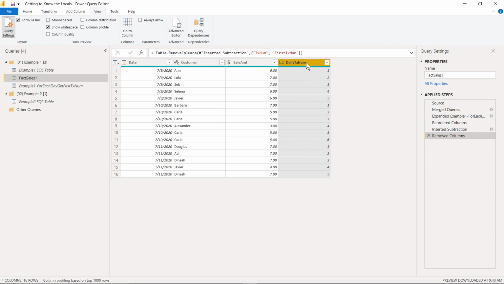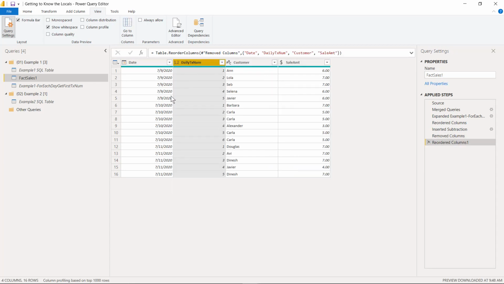So now for every single date, I could go ahead and move this over there. For every single date, I've got both the date and the transaction number of that day. 1, 2, 3, 4, 5, and then it goes from the 9th to the 10th, and it starts counting again. 1, 2, 3, 4, 5, 6, and then from the 10th to the 11th, it starts counting again. 1, 2, 3, 4, 5. Great. So now I have no duplicate records, plus I get rid of that column that compresses so poorly and replace it with this one, which compresses nicely. And also, end users do like to see this. They like to see this automatrix.